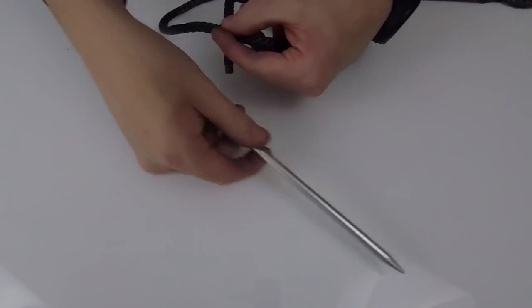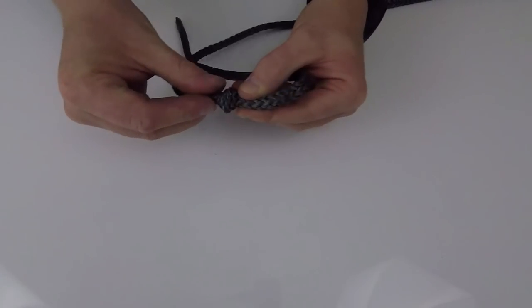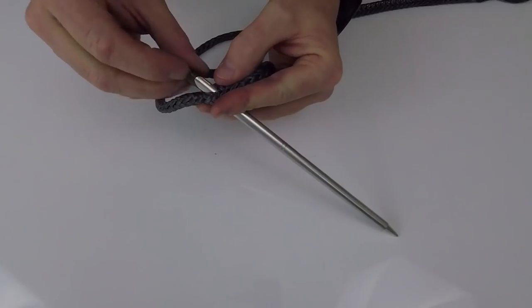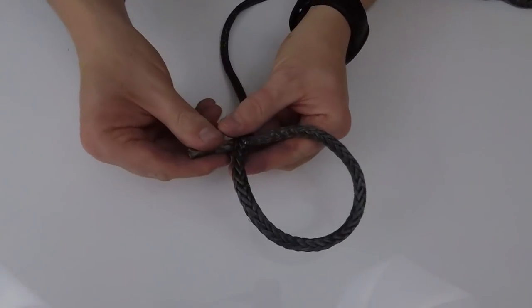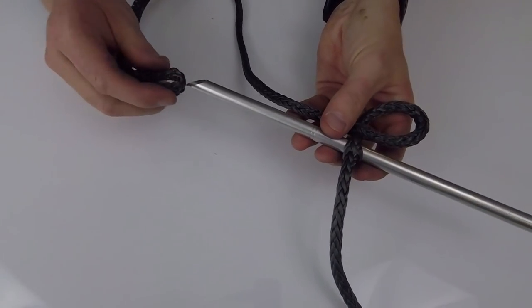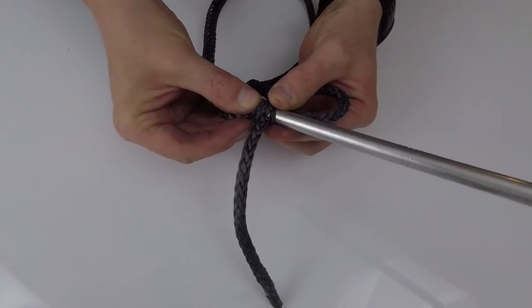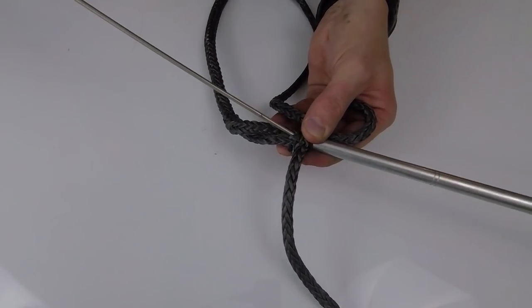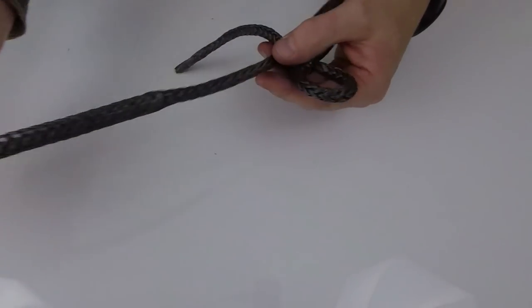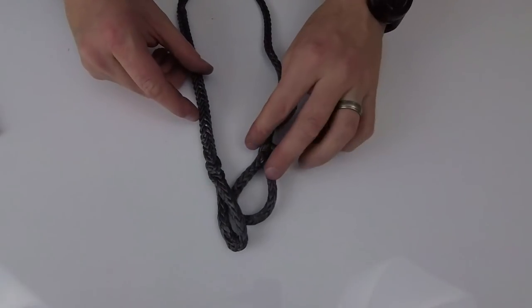Now we're doing the exact same thing on the other side to finish the complete bridge. Making the first splice — push the first end through and eyeball the length of your loop. Make your first mark for the length of your bury, push the fid through, then run your bury end or free end down through the middle. Now making the second splice — remember this time your main line, the end we've already spliced, has to go back through to make the figure eight and do the locked brummel. The free end goes through the rope once to make your loop, then the main line has to go back through the tag end to make the lock. If you only do the free end twice it won't lock. Now I have two locked brummels.